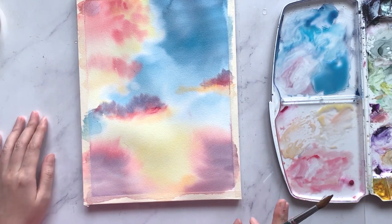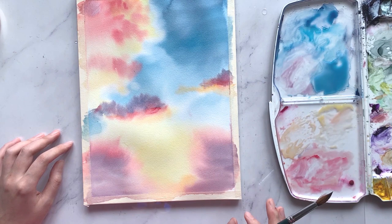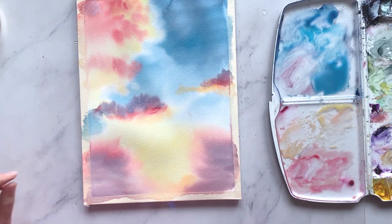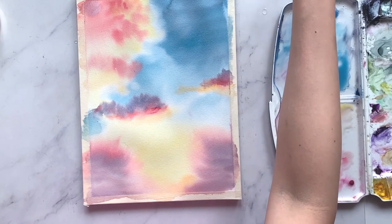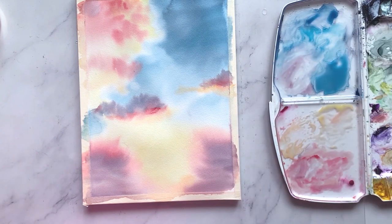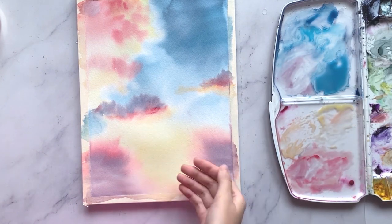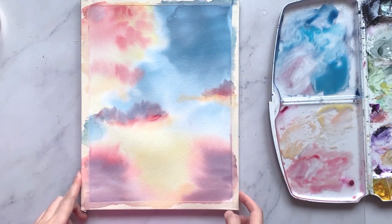Okay, so the paper started to dry. Let's leave this for now, and then to quicken the process, I will use my hair dryer to dry off this layer, and then we'll come back and proceed with the second layer. All right, now the first layer is all dry, and let's move on to our second layer.